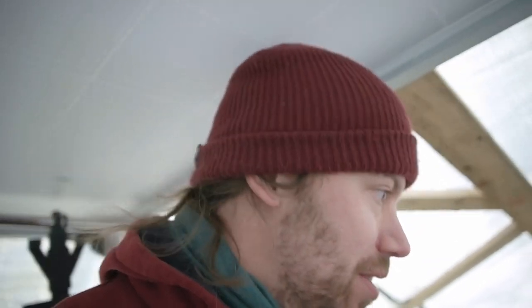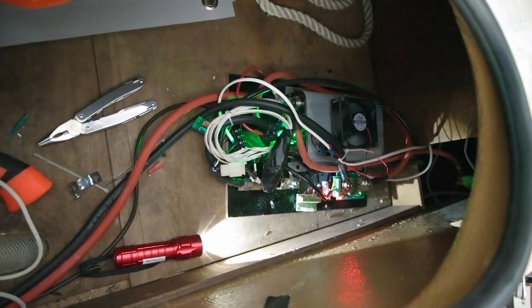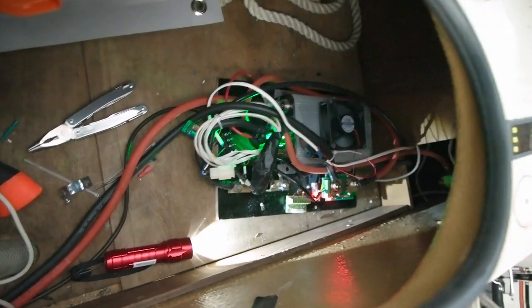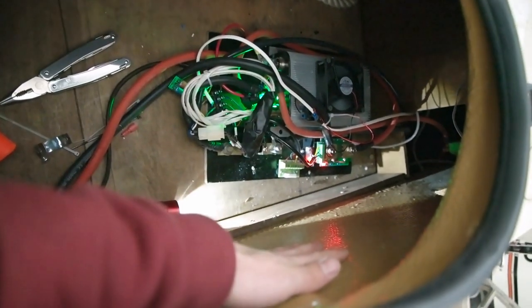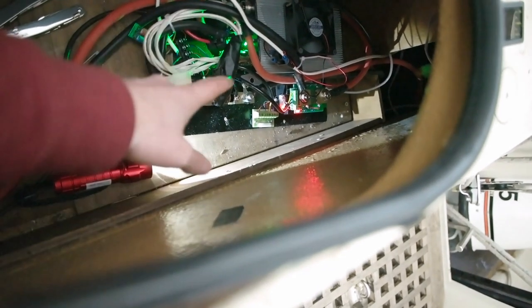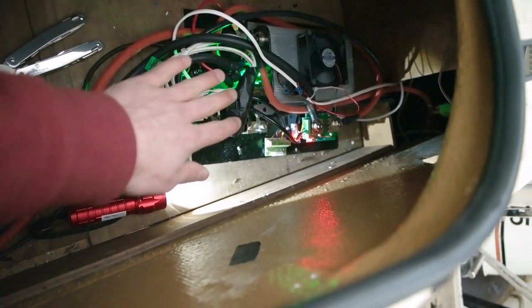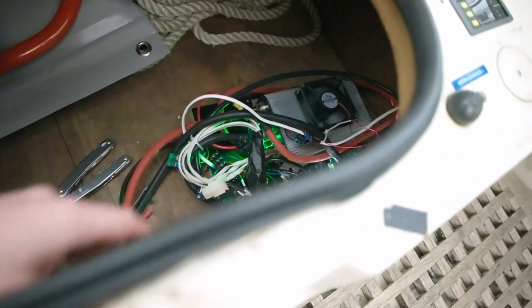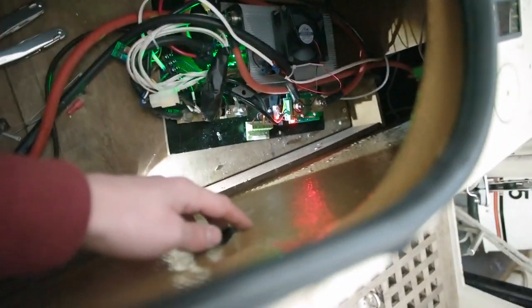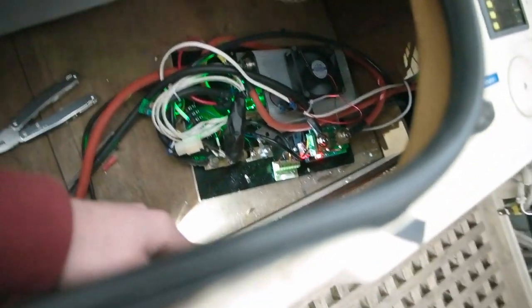I think I'm going to wrap this up for today. I got most of the stuff done that I was supposed to do. I still need to come up with a good idea — a smart way to mount this panel here so it's easy to take off if I need to access the wiring. It's easier to lay it down, do the wiring, then put it up so it's out of the way, and then put some kind of cover so the wires aren't everywhere.